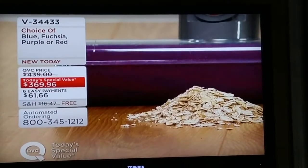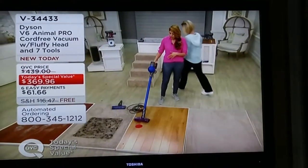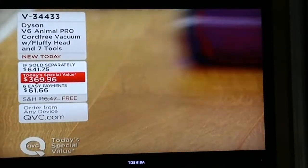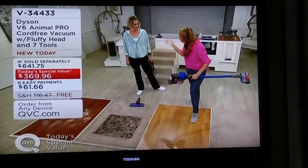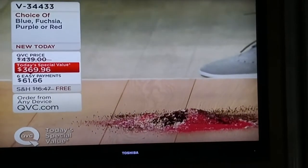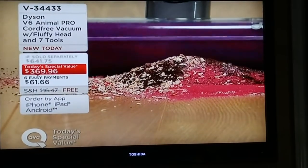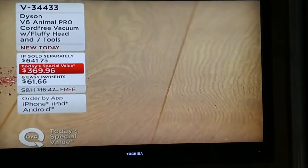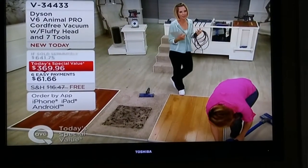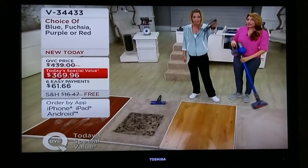We've solved that problem. One of the biggest frustrations is going over big bits of dirt and not being able to pick them up, or having a spill where you have to get out the broom because the vacuum brush bar would just kick it all over. We created a brush bar that picks up coffee grounds and fine sand all the way up to big spills without spitting it around the room. And by the way — no cord. There are so-called 'cordless' vacuums out there that actually have a cord. This one is truly cordless.